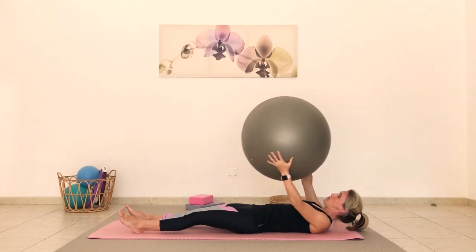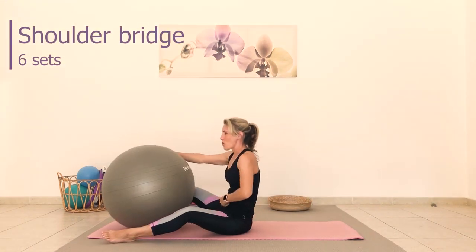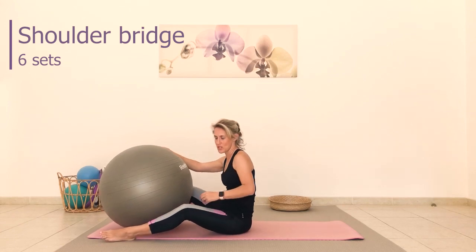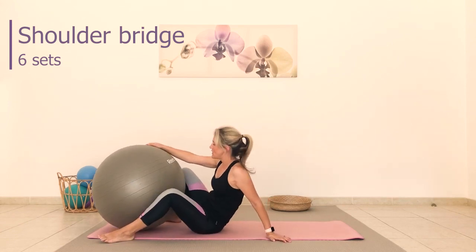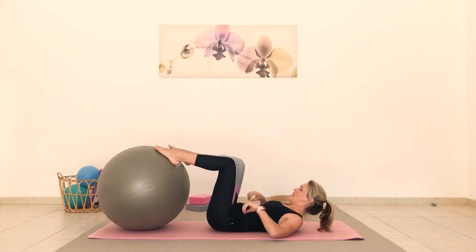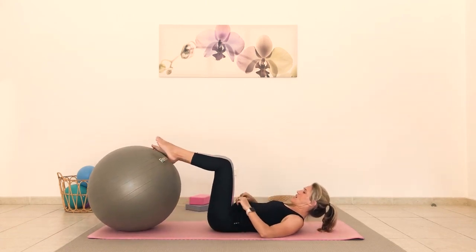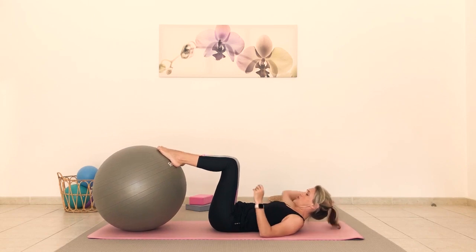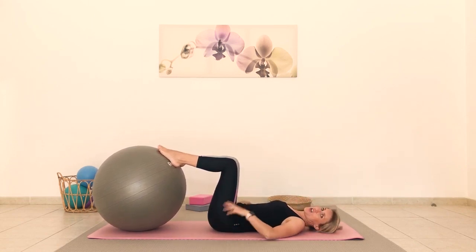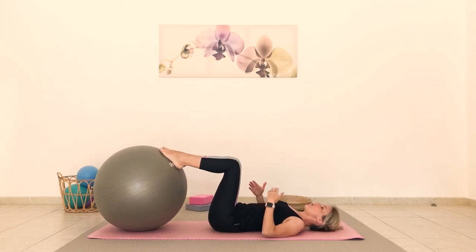Now, shoulder bridge with the stability ball is quite a challenge. There are 6 different shoulder bridge exercises that we do. If you've seen my previous video, you will have done these already. They are quite tough and quite challenging, not only stability-wise, but just in terms of the hamstring and all these muscles that work around your hip joint. There's a lot going on there. So we're going to run through all 6 of them.